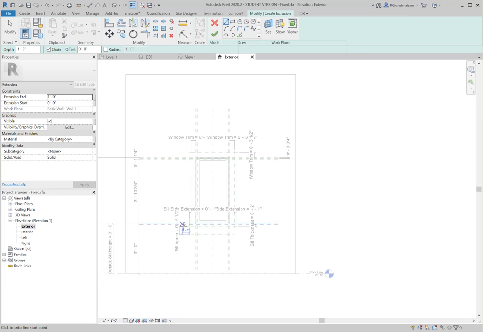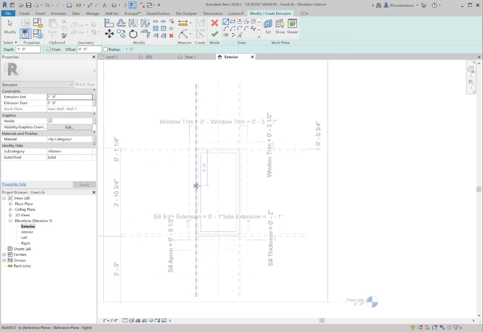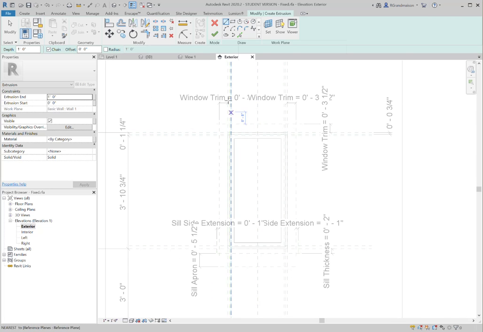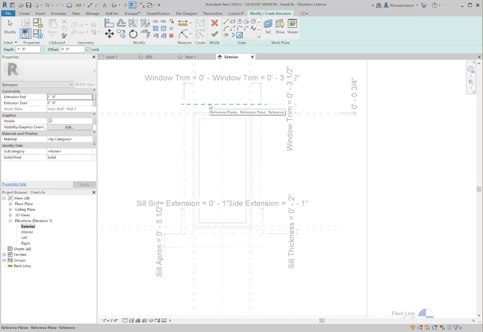And I'm going to, rather than draw it and then align and lock it to the planes, instead just use the pick line tool, and really importantly I'm going to make certain that this button here that says lock on the option bar is selected. This will speed things up for me, as you'll see. So now I can go through here and click on the different planes, and you'll notice it will lock them to that plane immediately, so I don't have to use the align and lock tool.